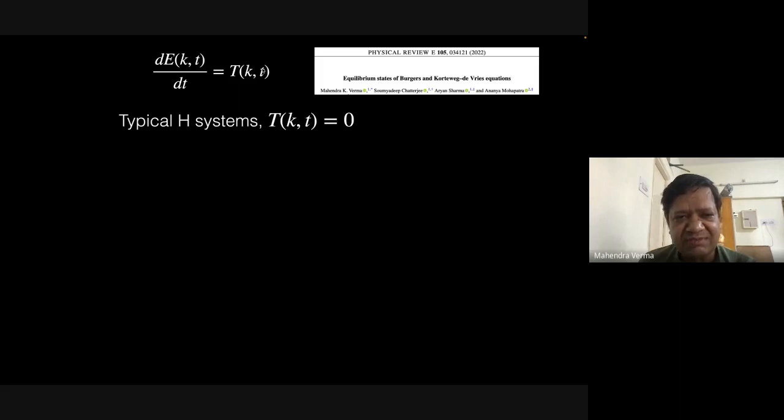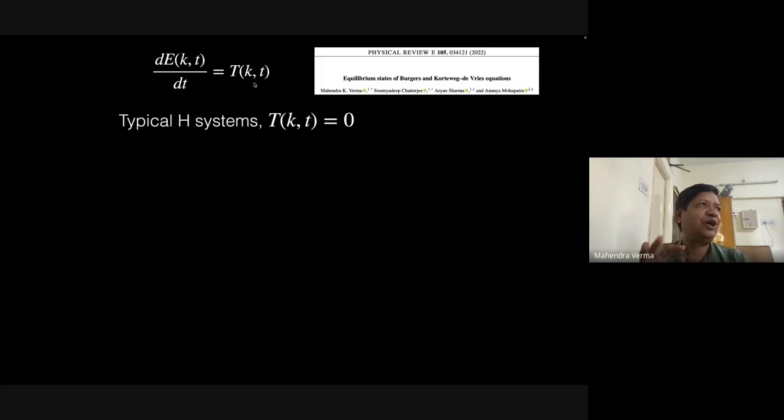These are not very difficult equations, but I just want to tell you this part. We look at the energy change for a given wave number shell: dEk/dt is the energy going into that shell, Tk. This is called the nonlinear energy transfer. We compute them for 3 different runs. It turns out that for Hamiltonian systems or isolated systems, in the standard statistical physics argument, you can say that this Tk will be 0. There won't be any nonlinear energy transfer, right?